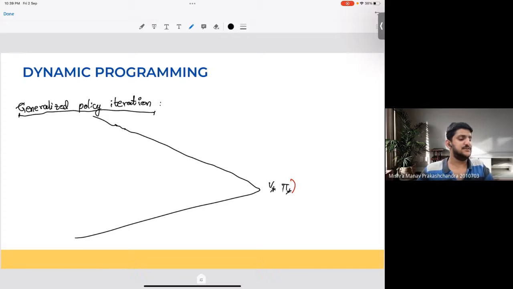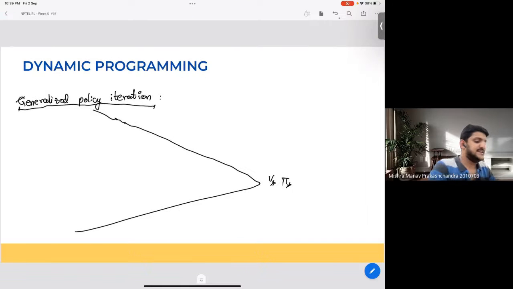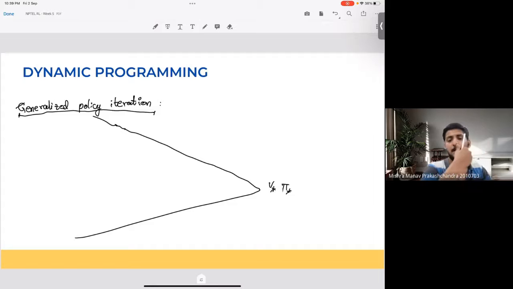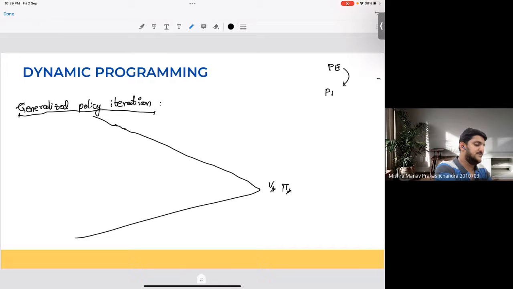Next up, we have something known as generalized policy iteration. Okay, so generalized policy iteration is different from policy iteration in the following way. My policy iteration typically looks like this. I have my policy evaluation, I have my policy improvement, and I keep doing it repetitively, right? The difference here is that in policy iteration, I do my PE and PI sequentially, right? So once I have done the complete policy evaluation, only then I go for policy improvement and so on.